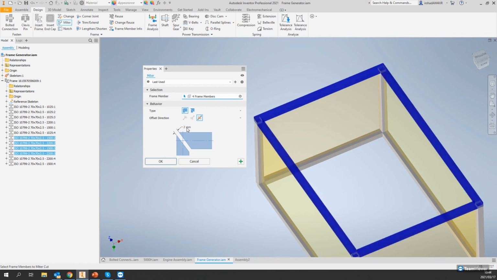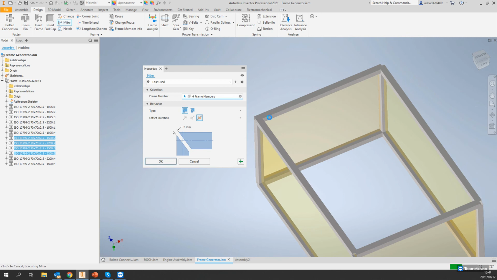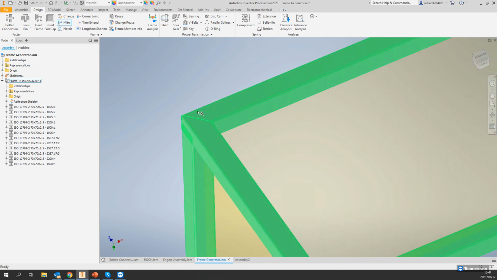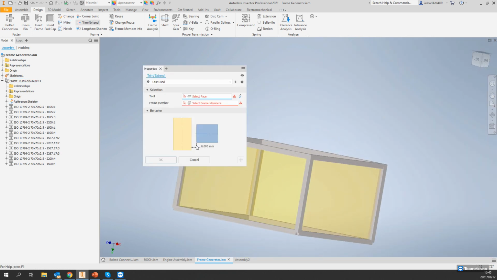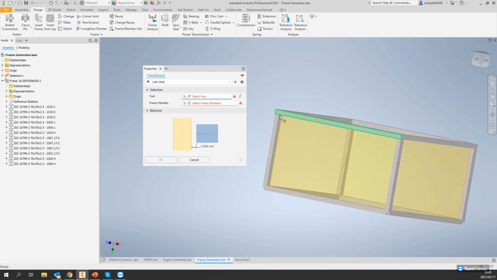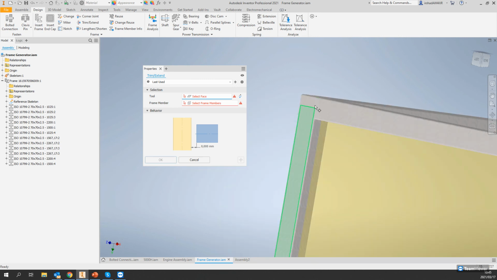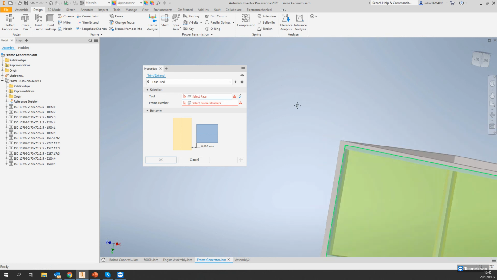In this case, I'm using the miter, and you can see I can define exactly how much of a gap I want to leave between them. But it's as easy as selecting the beams that you placed and saying I want to miter all four of these frame members, and just like that, you've got it. From there, you can say, right, I want to now trim and extend the rest of the members, because you can see here, these ones sort of eat into there because of the way we placed them initially.